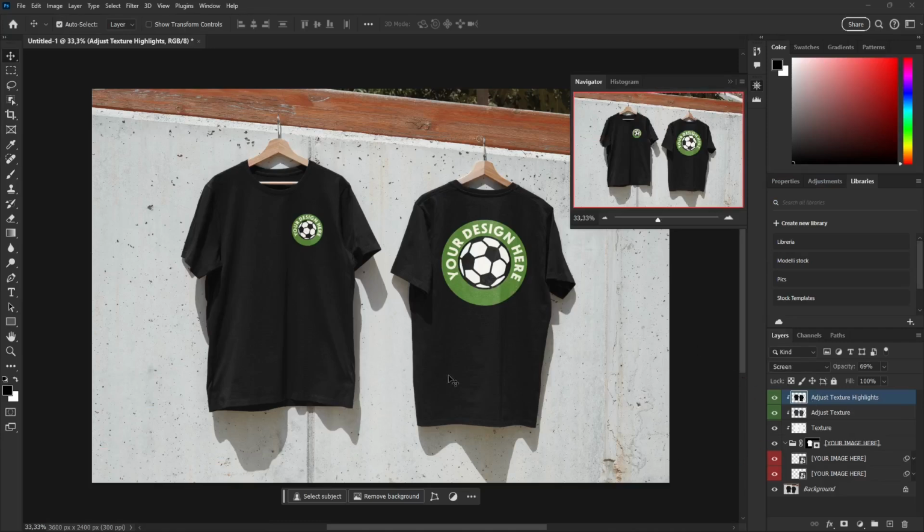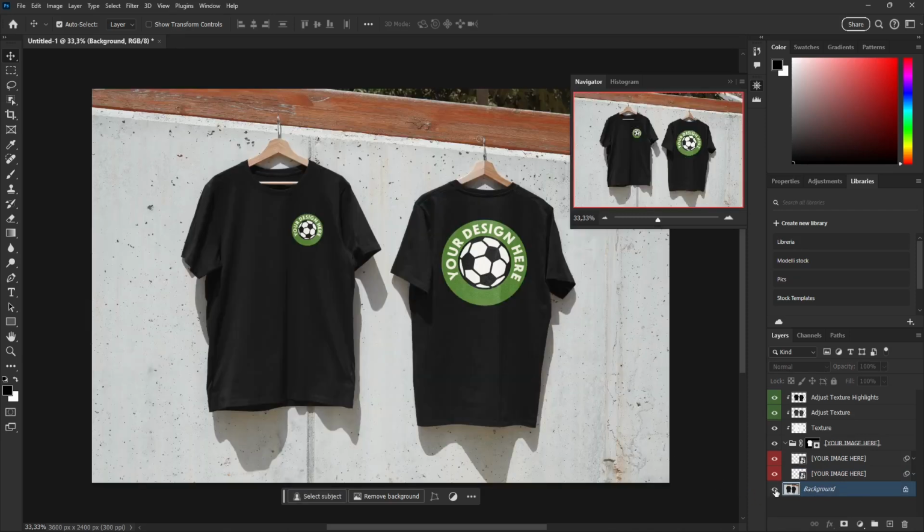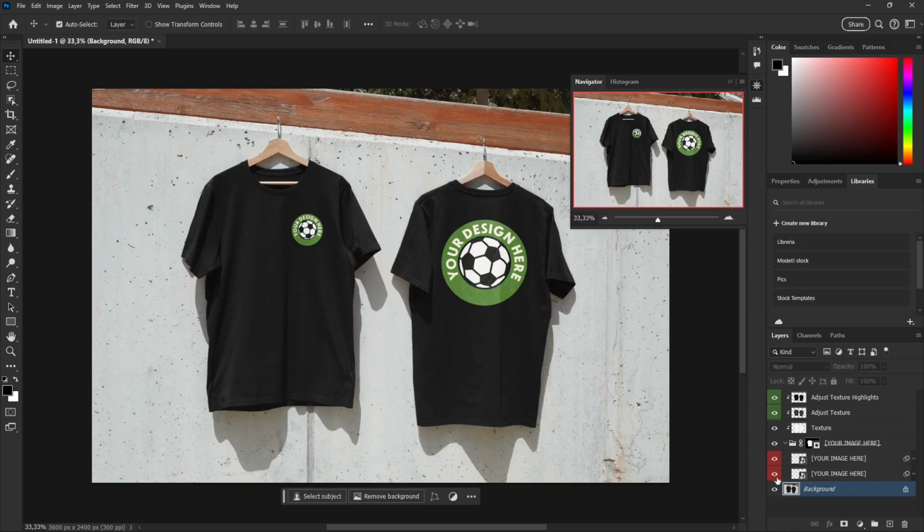Now this is a little bit simpler, and again, you can place your design in here, so you can see your image here. Again, it's a composition of layers, so I can just play around here and see what happens if I change the various layers. If I turn off the background, I have this transparent part which is identified by this checkerboard, and if I turn on the background, I can see it. So I can change the background anytime, or I can change the image on top of that.